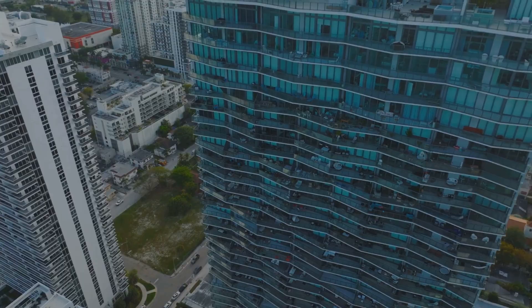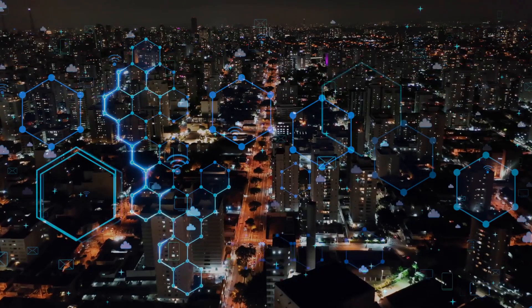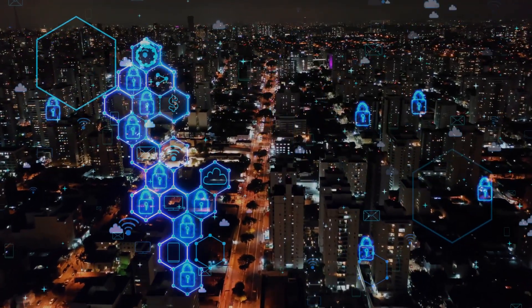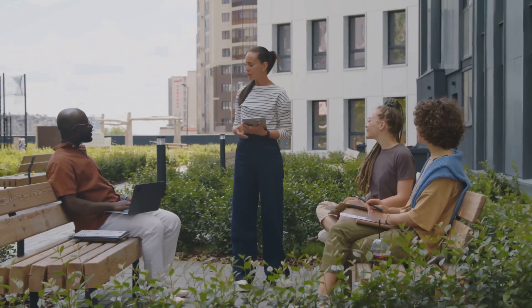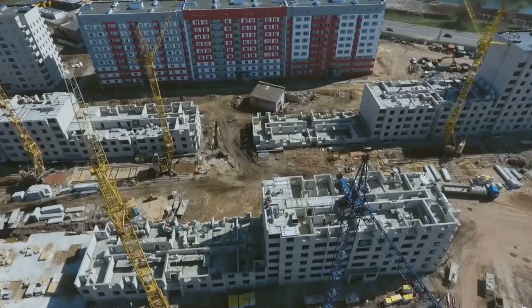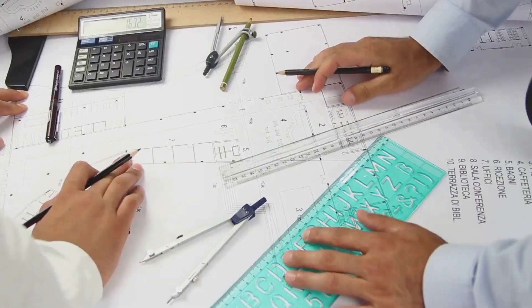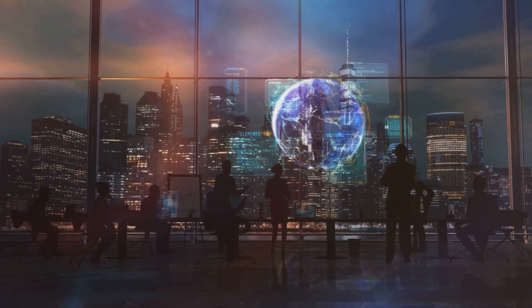The media hype surrounding these projects is huge, but so too are the very real obstacles ahead. Still, the very effort of attempting to build these cities is pushing us to fundamentally rethink what's possible in urban development and governance. Even if these projects fail, they spark vital conversations about power and democracy. Blockchain offers a way to decentralize power and make cities more accountable — a chance to give people a real stake in their communities. The first attempts will be messy, but that's how progress works. These projects are the first drafts of a new social contract. The dream: smarter, fairer, more democratic cities built by and for the people. And that's a future worth building.